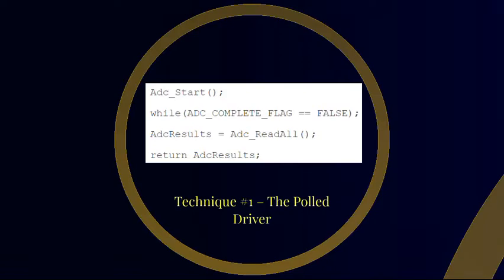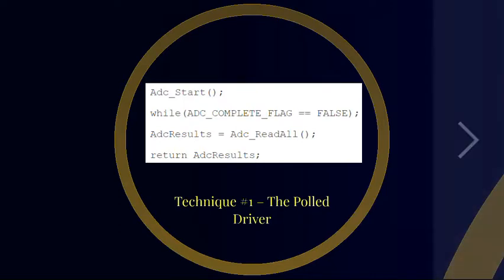For example, an analog to digital converter ADC driver might start a conversion sequence and then simply block the processor execution and constantly check the ADC complete flag. This code will look something like the following.